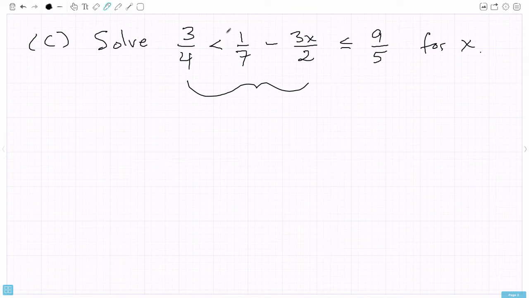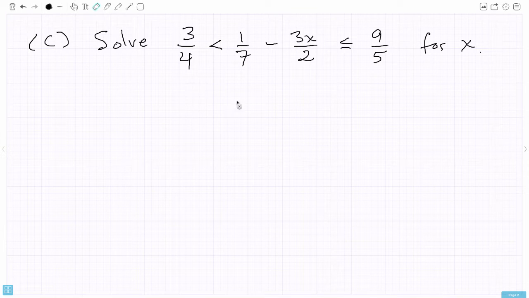The inequality here that I'm solving, if I was solving just this inequality, specifically that one there, I could subtract 1/7 from both sides. But if I was solving this inequality, specifically that one, I could also subtract 1/7 from both sides. So in effect, I'm going to subtract 1/7 from both sides at the same time. Or in fact, probably a better thing to do is multiply both sides of an inequality by a common denominator, something that would clear all the fractions. So why don't we do that first?